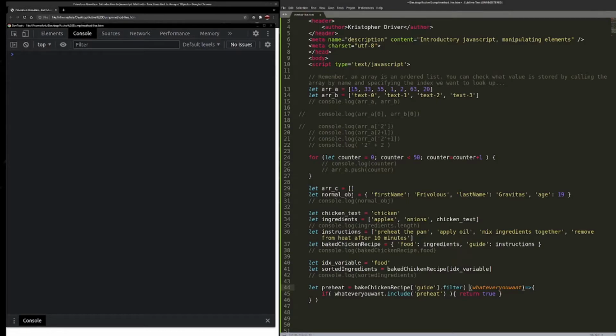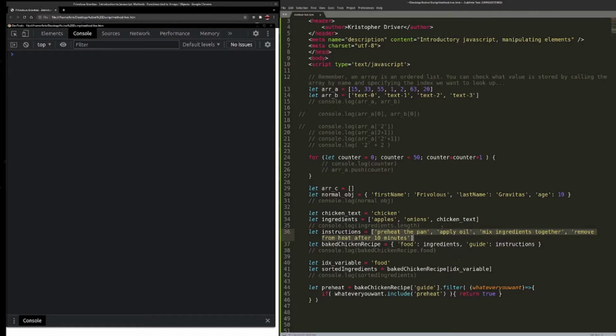So filter takes a function, and that function is guaranteed to give it at least one argument, and that argument is whatever the current value is that it's going through. So in this case, the instructions is this array here. So whatever you want, in the first case, will be preheat the pan.